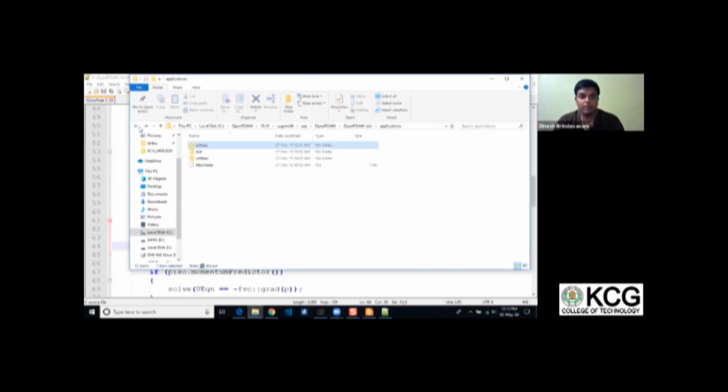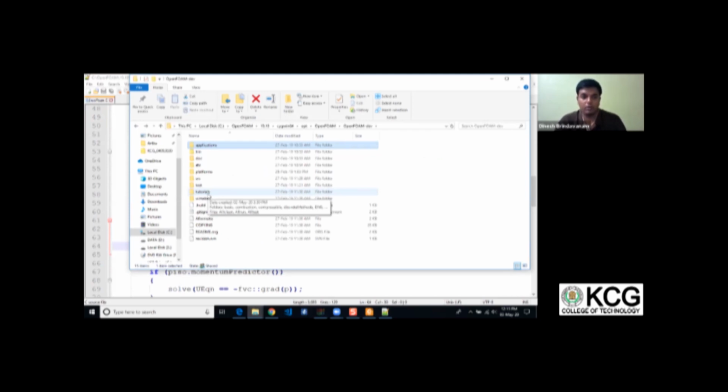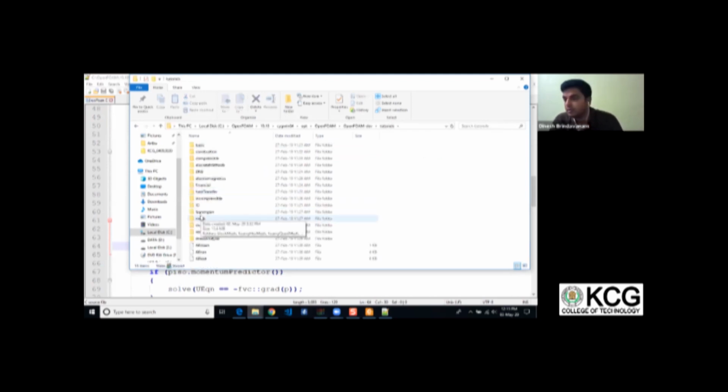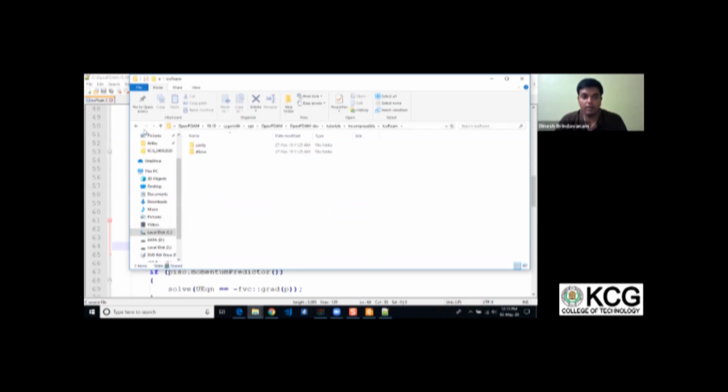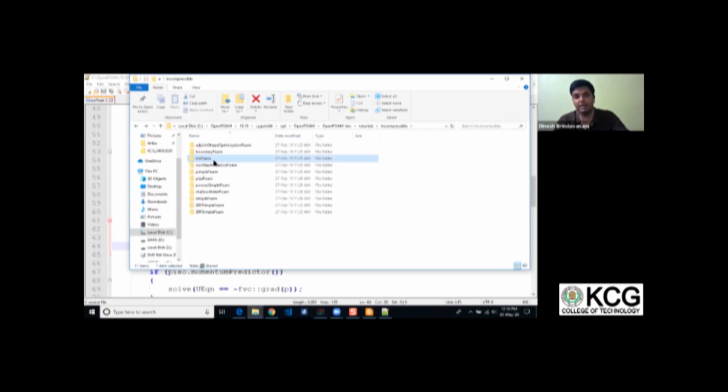Now we'll see a demo of how to use this tool. If you want to solve some basic problems, first you need to go to the tutorials. In this case, I'm going to solve an incompressible flow, icoFoam based. There are multiple things, so try spending every day opening one and running it, and it's very simple. Take this icoFoam. I'm going to run this elbow. This is the problem which I'm going to run.